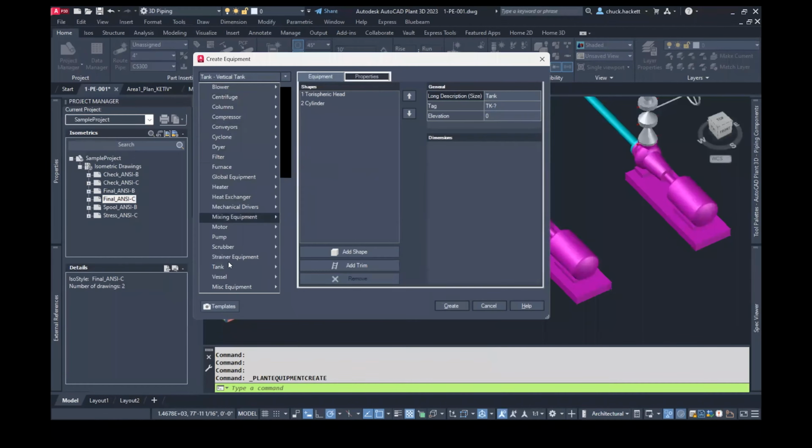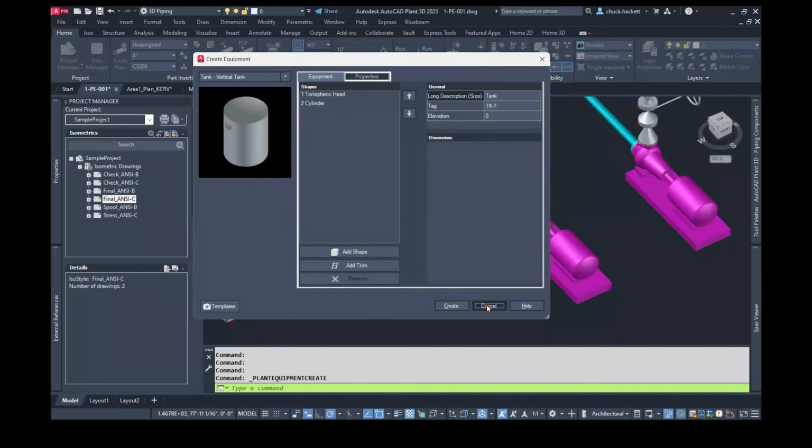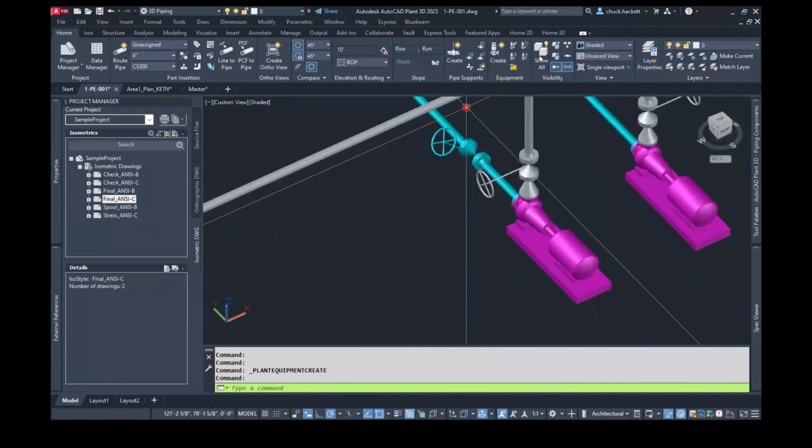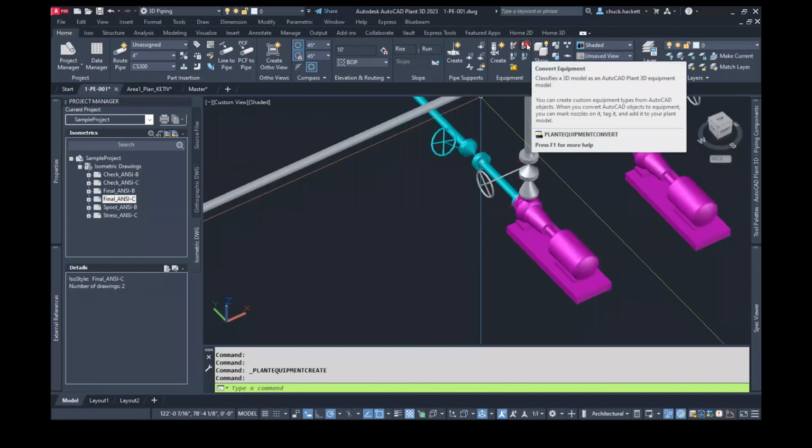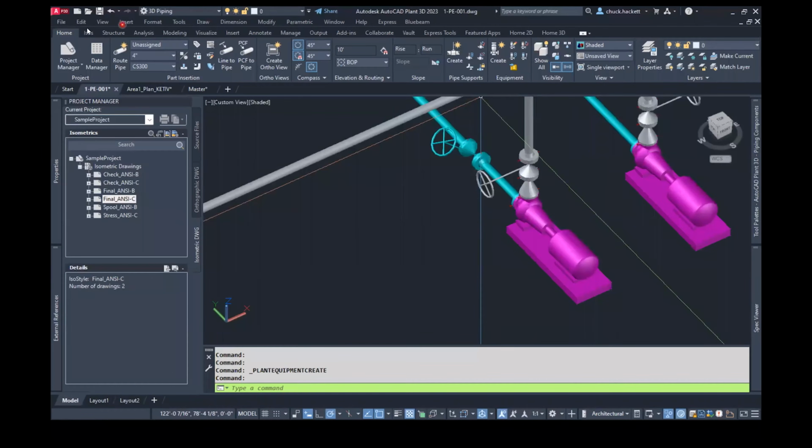Filters, furnaces, there's all kinds of stuff. Or there's always my favorite, the miscellaneous equipment. I can also take manufacturers' 3D models, and using this tool right here, I can convert that to a piece of equipment. I caution you on how much detail they provide sometimes.